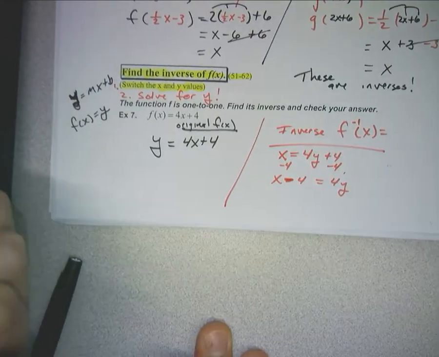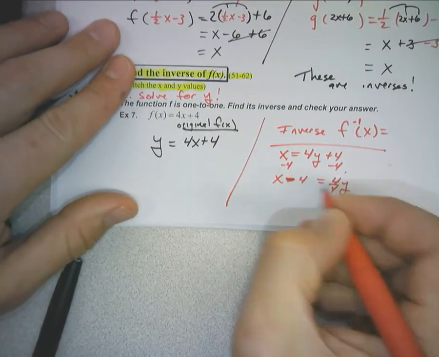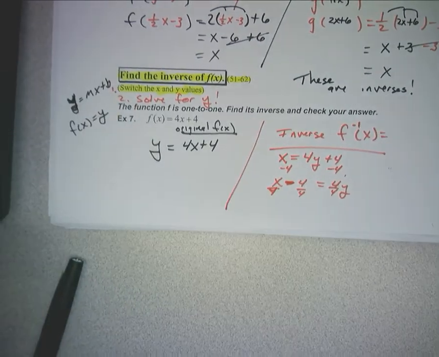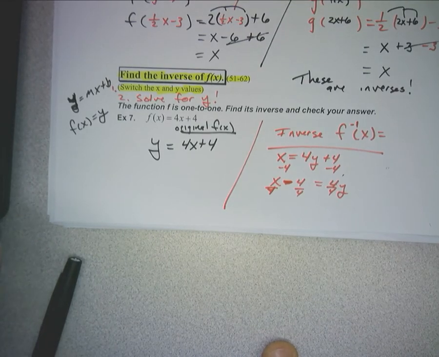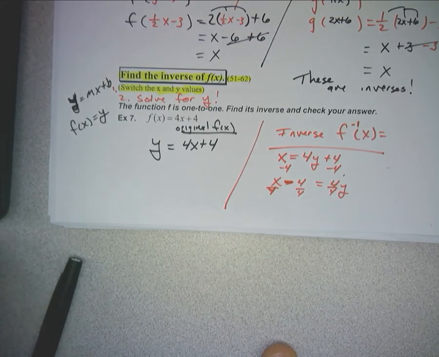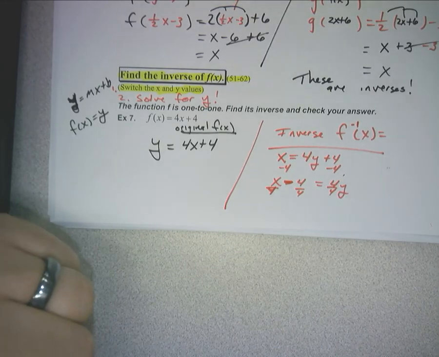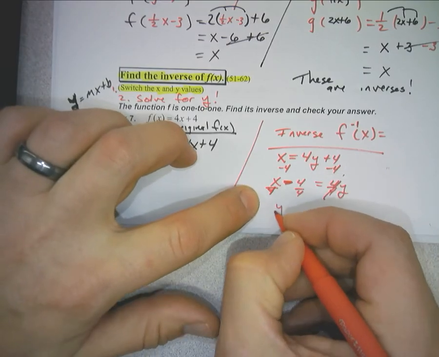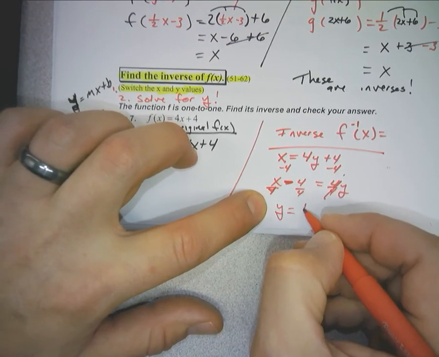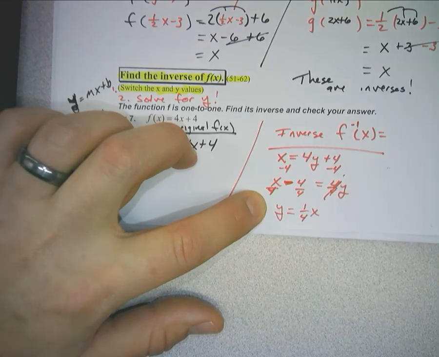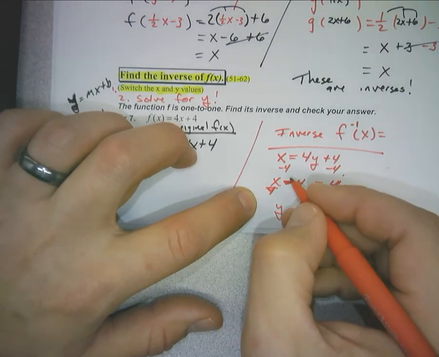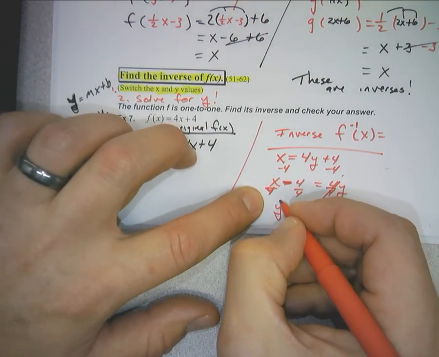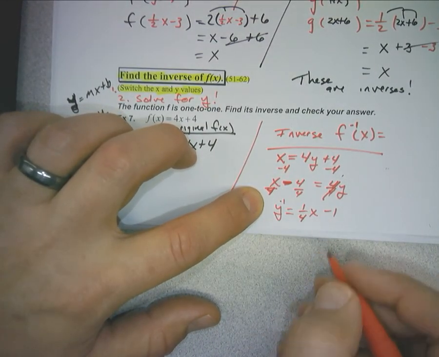Now I've got to get that y all by itself, so I'm going to divide. If you do it to one side, you've got to do it to the other. Just like if I'm bringing donuts in at Corona time, I can't just bring donuts for Leo, Lorelei, and Joe. I've got to bring them for everybody. That's just not fair. So the final answer is y equals x over 4, which is the same thing as 1/4 x, and then negative 4 divided by 4 is negative 1. You could also put a little negative 1 on top to denote the inverse.